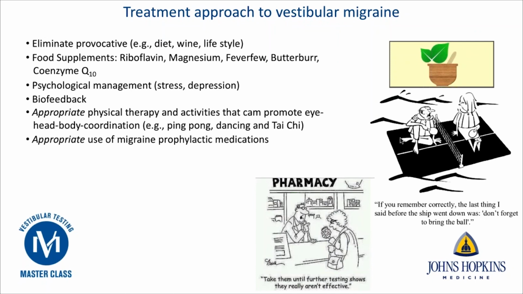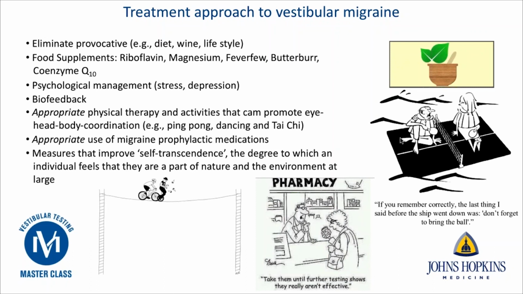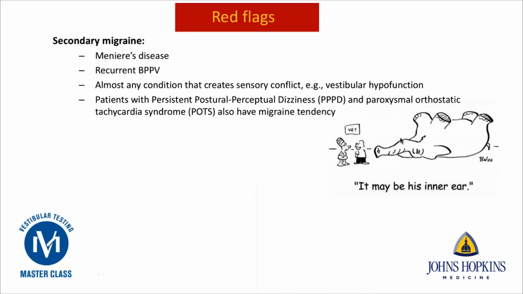Keep in mind the red flags. It's not uncommon to see patients develop migraine symptoms as a secondary problem, like a lot of patients with Meniere's disease, recurrent BPPV, any condition that creates sensory conflict like vestibular hypofunction, or patients who have persistent postural perceptual dizziness or POTS may have a migraine tendency.